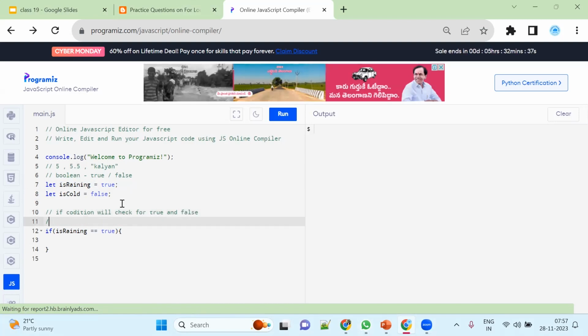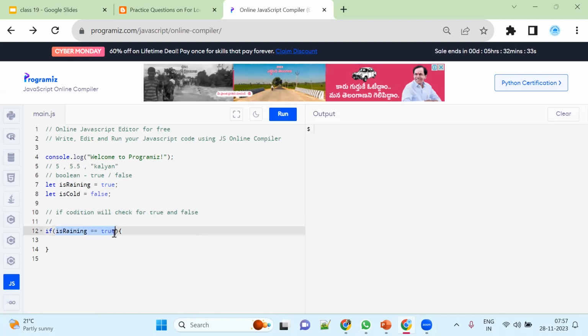Whatever we are writing in the condition, either this or greater than some 5 values, whatever conditions we write in this parenthesis, if that condition is true, then whatever is inside this if will execute.